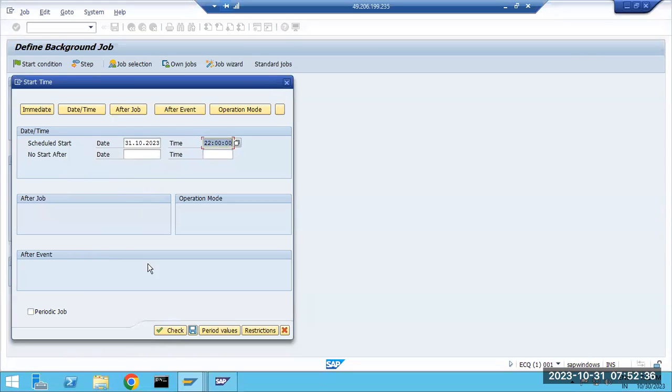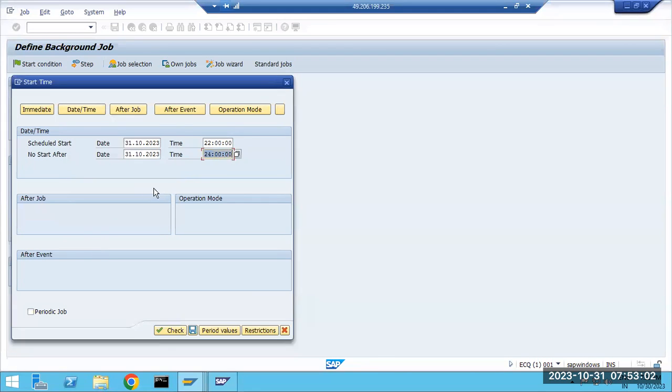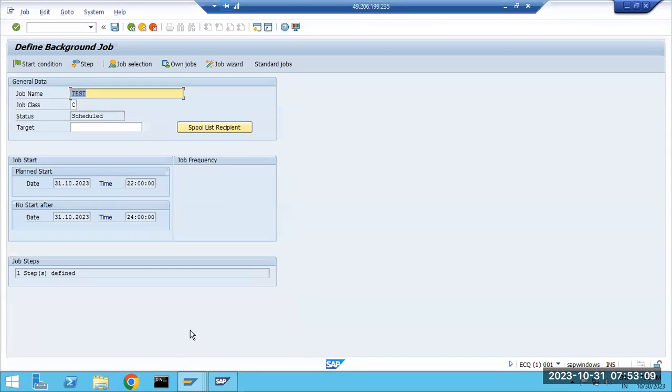So he has given one more logic here in his sentence. It should not start before 10. Only then it should start. Then should not start after or before. After means, sometimes they may give you up to 24, up to 24 only. The limit is 24, meaning 22, 23, 24. Then after 24 is crossed, we should not start this one, right? So like that I have given, not start after this one.